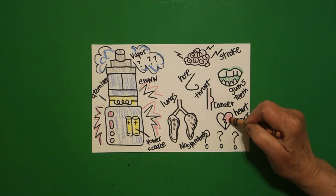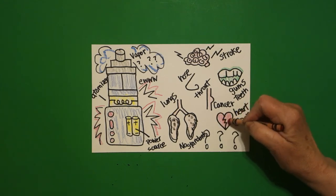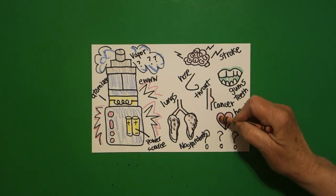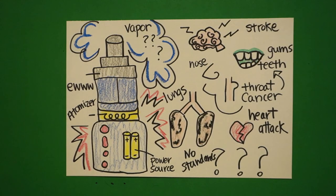So yeah, it looks cool, it looks fun, but look what it does to your body. Risky, risky health choices. And they try to get kids in because of the flavors. Okay, let's see what this looks like all colored in. Okay, here's my chart all colored in.